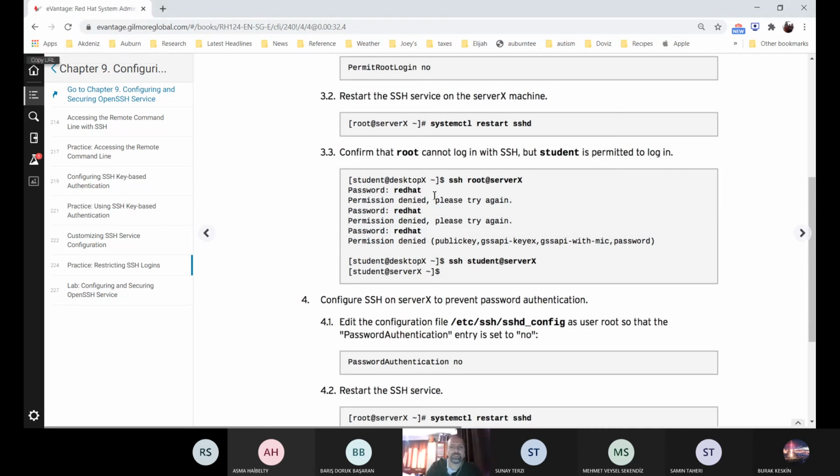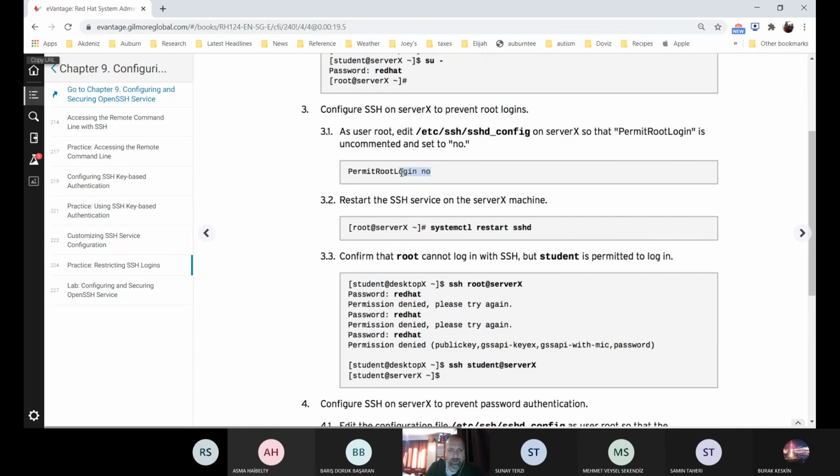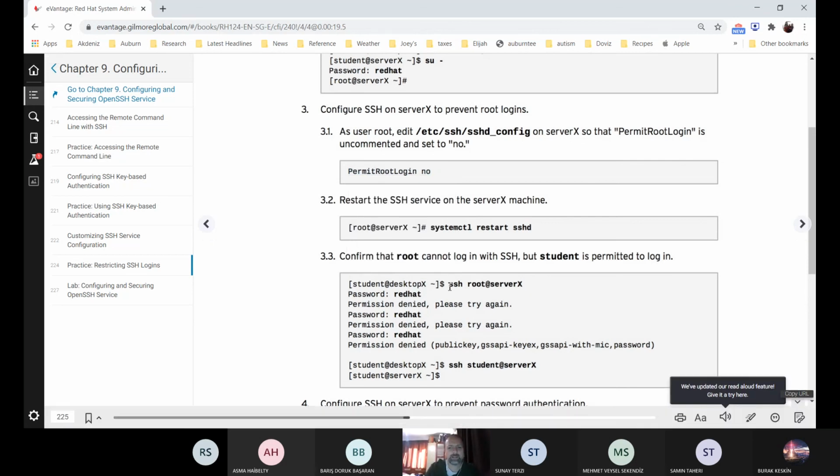So, the question is, we're not allowing root login. So no one can SSH into our server as root and get access. We've said no, you cannot get into this and get root access.